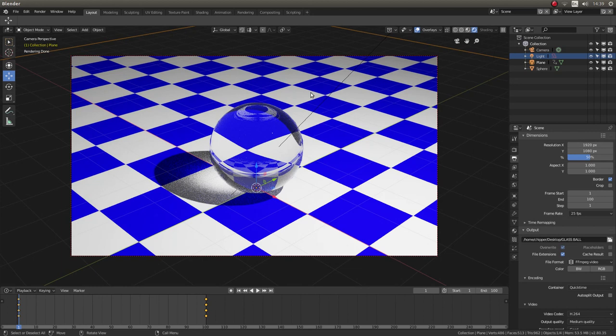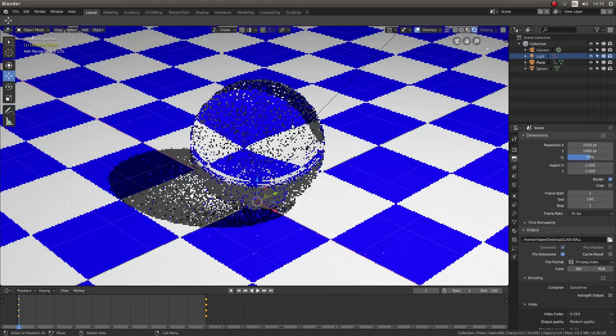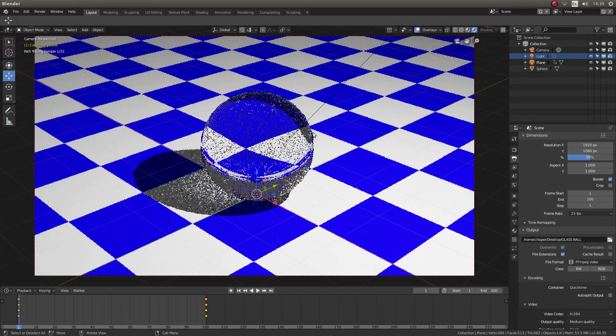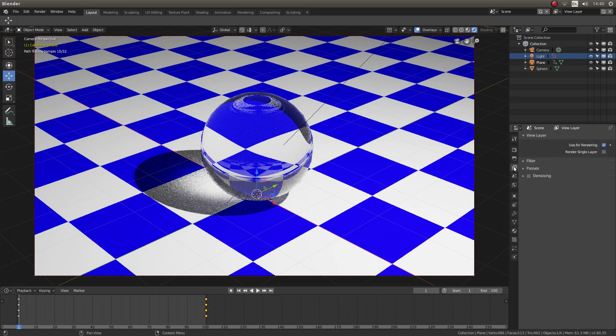And the other thing, when you render, if you look at this image here, or this scene here, it's very grainy, and if you roll your mouse, it gets even worse. You get this sort of effect. Now, to get rid of that, by the way, you could go ahead and render this now, but it would be grainy. If you want to get rid of this, you're going to have to come out of this output box and look for something. It looks like a couple of little thumbnails. This is called your view layers. So left click on view layers and then left click denoising.